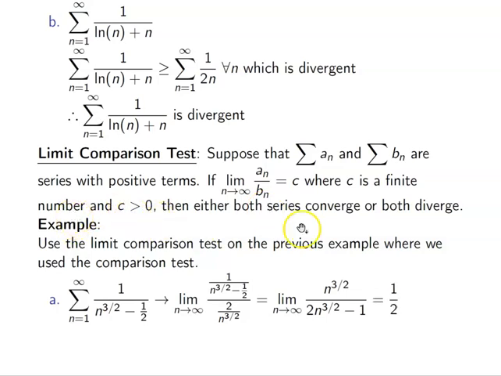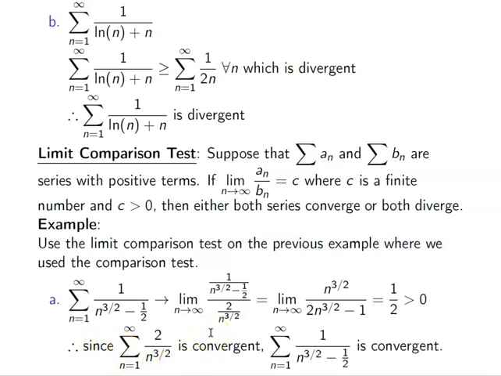that is larger than 0, 1 half, which is larger than 0, which means by this limit comparison test that they both converge because we know that n to the 3 halves power is a convergent p-series, right? So therefore, this is convergent, which is exactly what we got before, right? So since the series that we compared it to is convergent, by the limit comparison test, our given series is convergent as well.